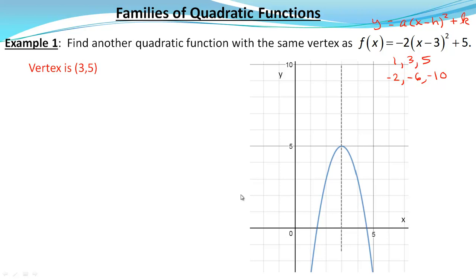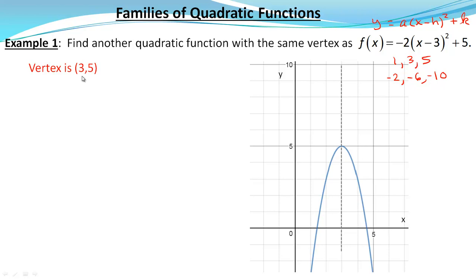So if I'm graphing this from my vertex, you go over 1 and down 2. The lines are really light on the graph paper here, but over 1, down 2, and then over another 1, it would be down 6. So that's how we could graph this function. The reason these are called parabolas or quadratic functions in the same family is because they all have the same vertex.